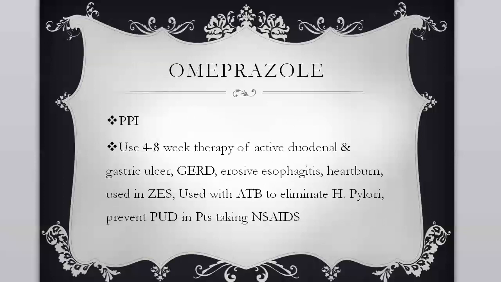The next med is a med you're probably familiar with, because now we can purchase this over the counter. It's omeprazole, and this is also known as Prilosec. Therapeutically, it's an anti-ulcer, but it's also a proton pump inhibitor.